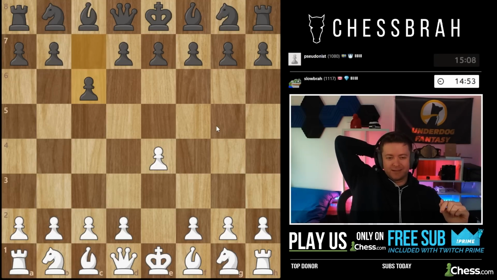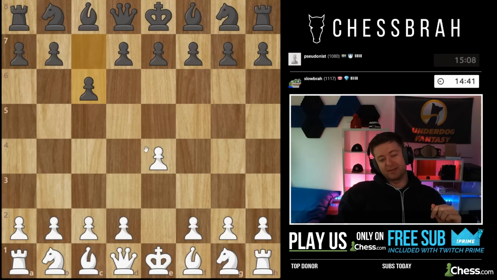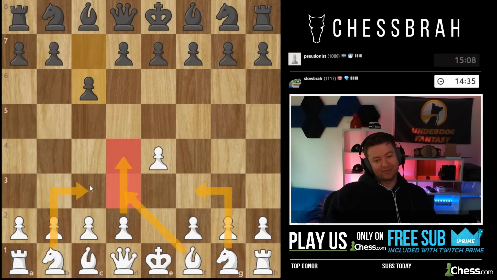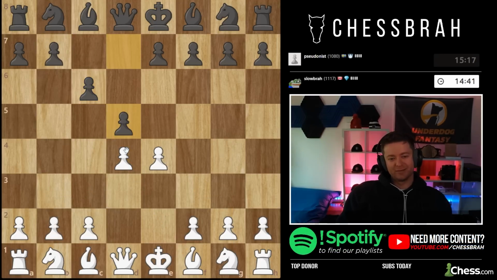Well, he kind of dictated things, didn't he? e4, c6. Lots of very, very good options here. We can play d4, bishop d3. There's the two knights Caro. There's so many different lines. I'm gonna play d4. I think it's the most common move.